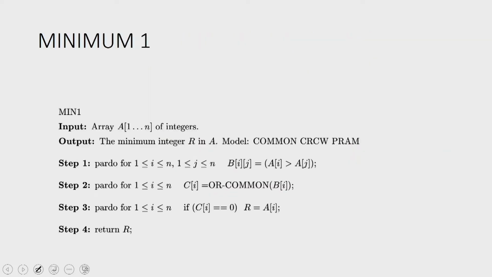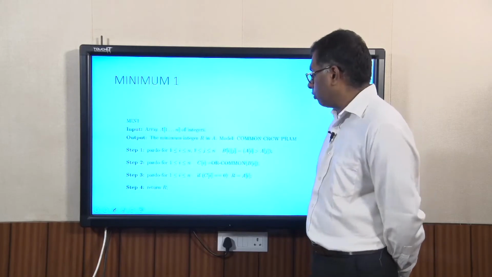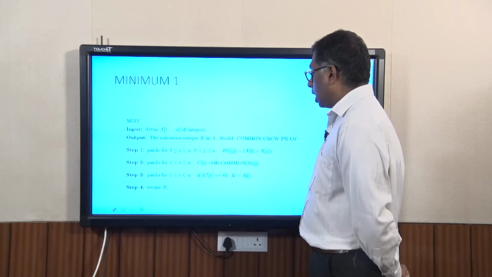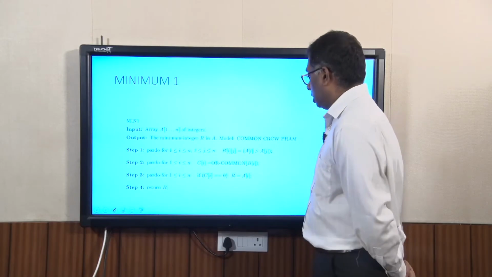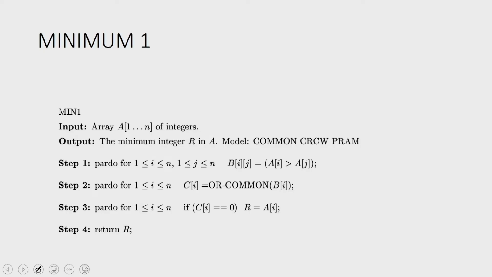Since we are doing this in parallel for every ordered pair ij, we will require n squared processors, because the 2-dimensional array, which is an n by n array, has n squared locations, and for each location we will have to dedicate a processor. With n squared processors, since what we have is a common CRCW PRAM, concurrent reads are permitted, therefore multiple processors can read the same input value simultaneously. That is, ai can be read by several processors simultaneously for each i, and therefore bij can be filled in order 1 time. So, the array is filled in order 1 time.